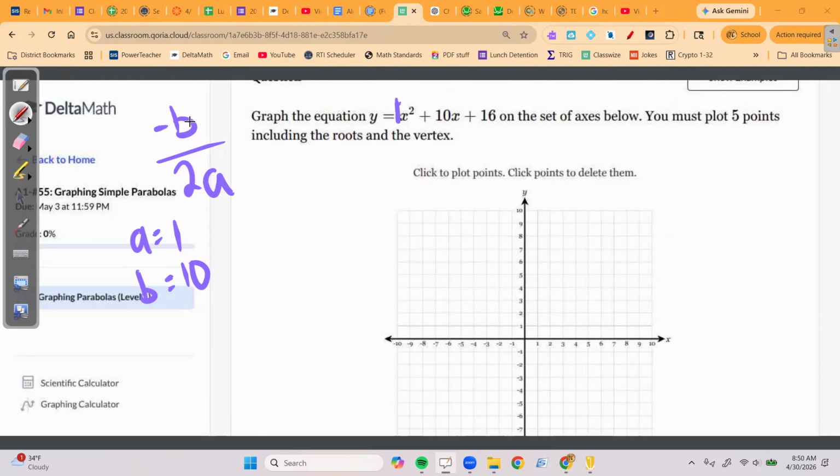Now we're just going to plug those into the little purple formula up here, which says the opposite of B divided by 2 times A. So I'm going to do the opposite of B, which is negative 10. And I'm going to divide it by 2 times A, which is 2 times 1, which is 2. And I'm about to have the first half of my answer. What's negative 10 divided by 2? Good. So I can now say up here, I'll write this up here kind of in the corner. I can say for sure that the vertex of the parabola is at the point negative 5, comma, blank.